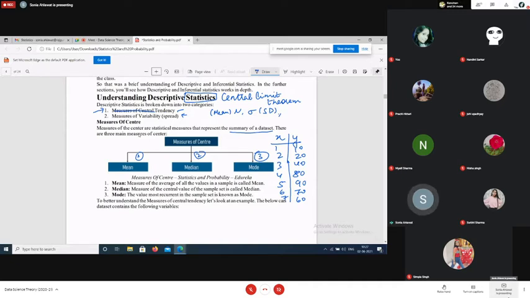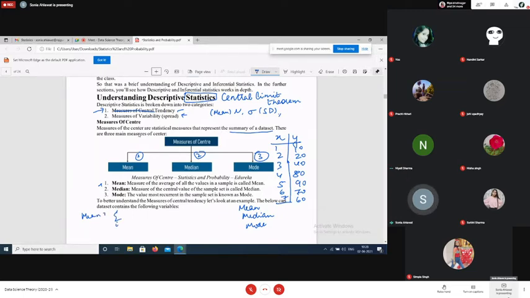But when I calculate the mean, median, and mode, I can actually describe this data set. So it simply says what we mean by this. First one, mean. Measure of average of all values in the sample is called the mean. So I'll simply do what? How do we calculate the mean of some data points? कैसे calculate करते हैं या averaging कैसे करते हैं? कैसे निकाला जाएगा class mean?